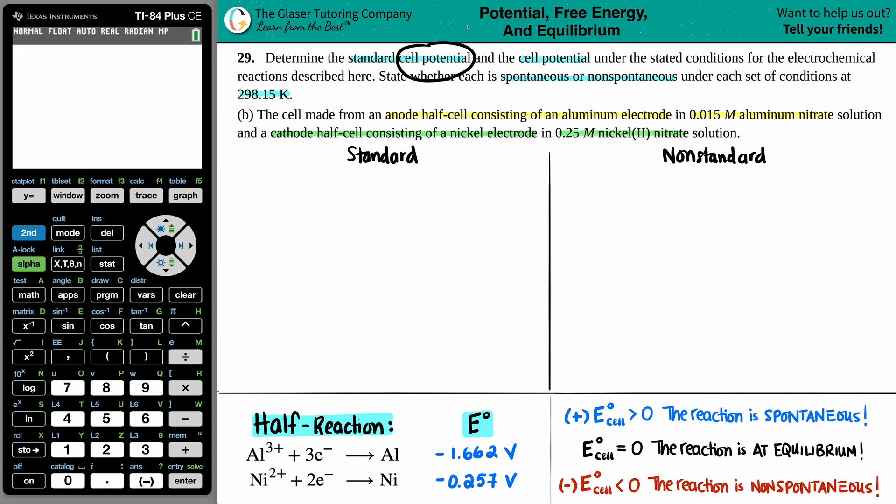Now, what is a cell potential? The value for it, or not the value, but the unit, the letter that they use, a cell potential is always E cell. So we're searching for an E cell. But now in this case, since we're searching for a standard E cell, we're looking for E° cell. And standard cell potentials are great because we can go in the back of a book and find out the standard values for what they're talking about. And we can pull those numbers to get the standard cell potential.